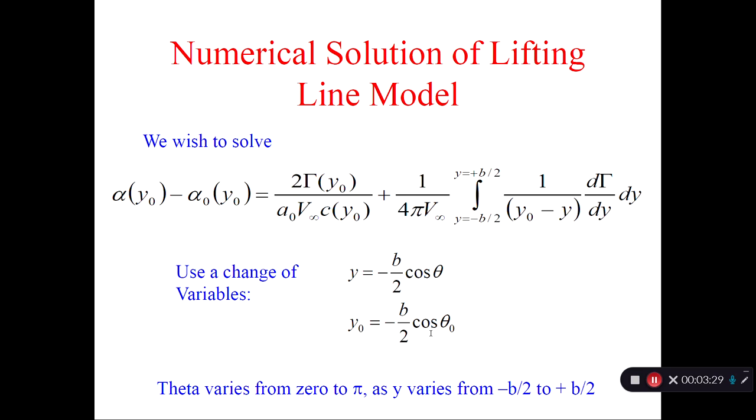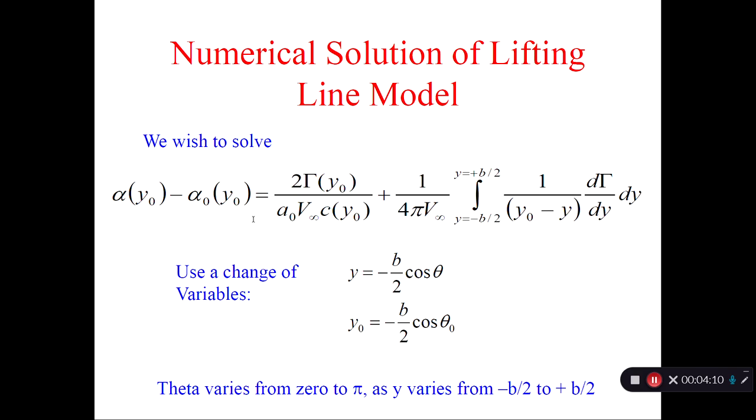So the starting point is this equation which Prandtl derived. We had developed it earlier on by looking at one single vortex, looking at how much downwash it produces, which is 1 over 4 pi times dGamma over y0 minus y, integrated from wingtip to wingtip. This is the downwash. Then we change that downwash into alpha_i. Then we set CL equal to a0 times alpha minus alpha_0 minus alpha_i. This is how it came about. So this is the expression. This is the lifting line equation.